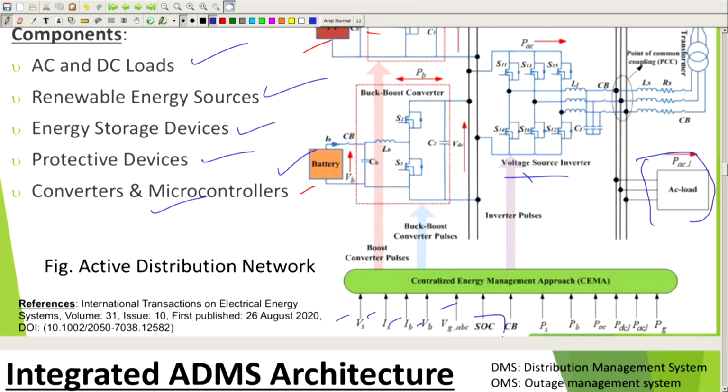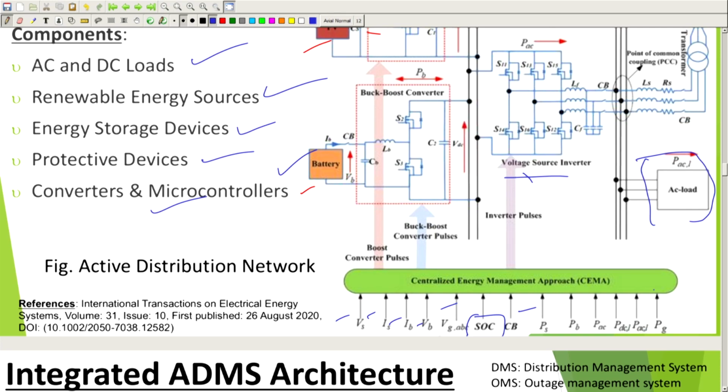And there is the SOC of the battery. All the time you want to ensure that the state of charge of the battery is always within the limits, along with the circuit breaker position, and all the powers being supported by the converters, the DC-DC converters as well as the inverters.